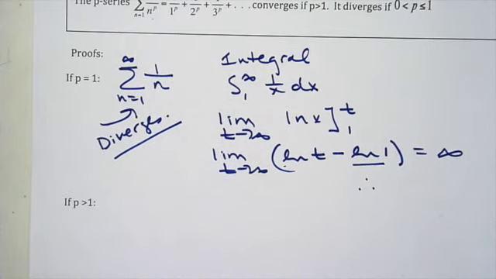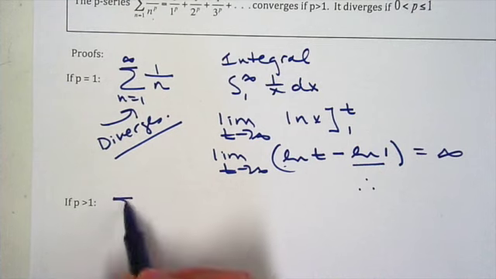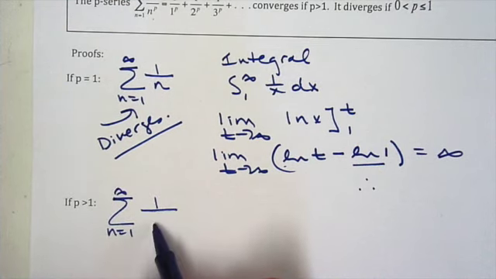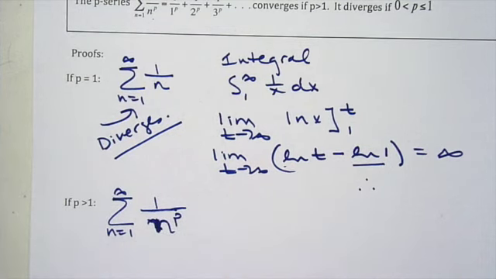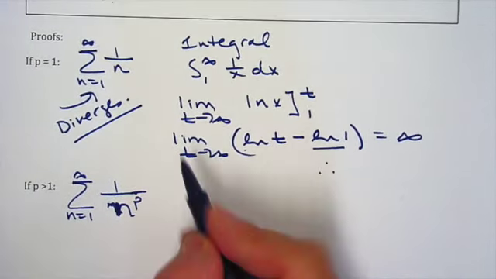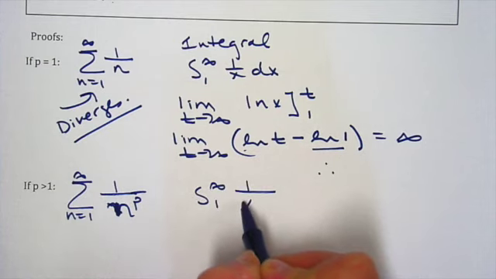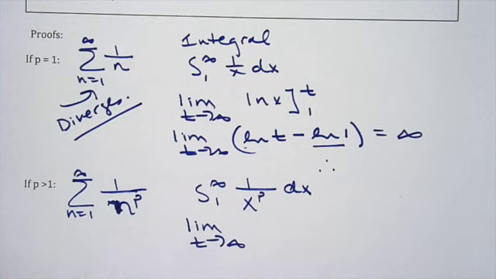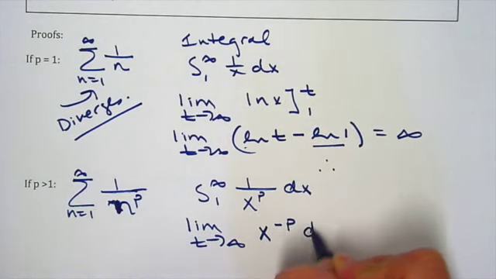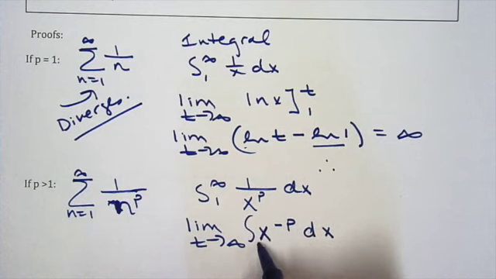Okay, now let's see what happens if p is greater than 1. So we're looking at this scenario, n to the p, where p is 2, 3, anything bigger than 1. So if you see 1 over x squared, 1 over x cubed, what's going to happen? So we're going to do the same thing. We're going to apply the integral test to this. So 1 to infinity of 1 over x to the p. And I'm going to rewrite it with the limit statement again. And I'm going to rewrite this by bringing it to the top. So when we have an exponent on the bottom, I can rewrite it by bringing it to the top, and it's the same as x to the negative p.